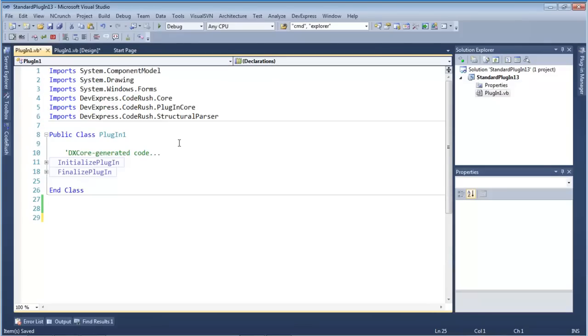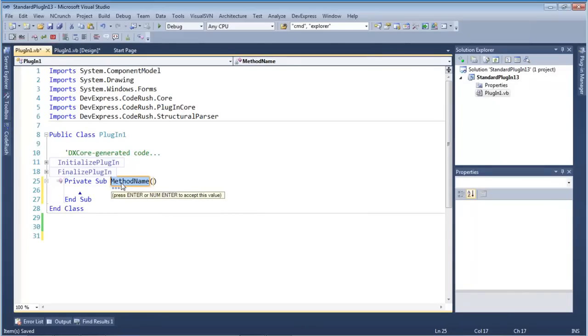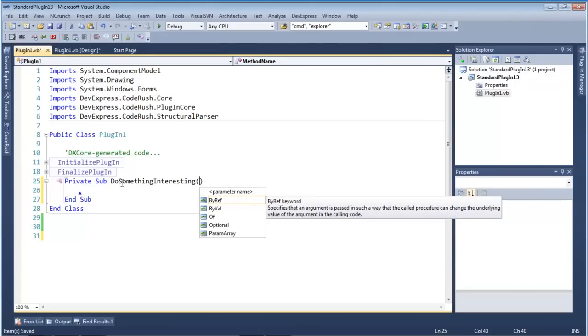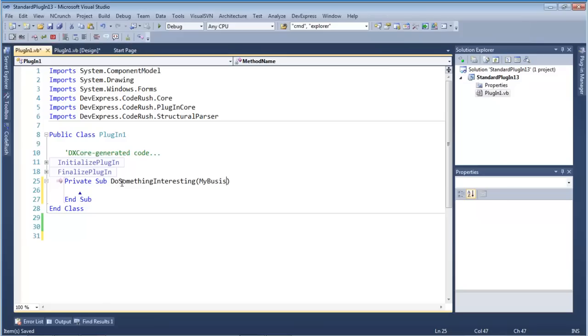In the meantime, a word or two about plugin construction. So today, let's lead on directly from what we were just saying. Why is IOC interesting for today? The simple fact of the matter is you may have a method that does something interesting, and we've got a variable, my business object.